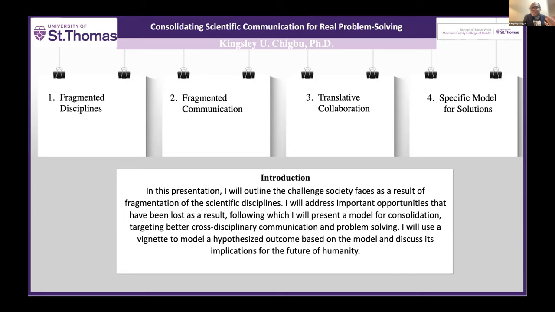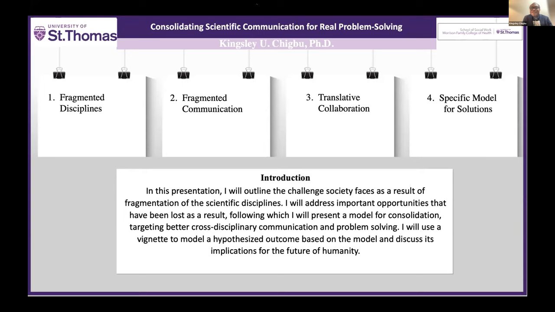Shifting gears — another area of fragmented communication has to do with the routine of publications, what gets published and what is used in terms of translation. Even with the emergence of open science, it has not solved the problem of individuals who are going to use that research or implement the outcome of research in addressing human problems actually knowing what it is so as to use it or implement it nicely and accurately.